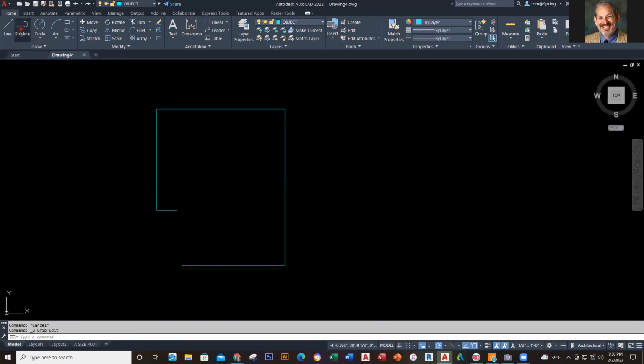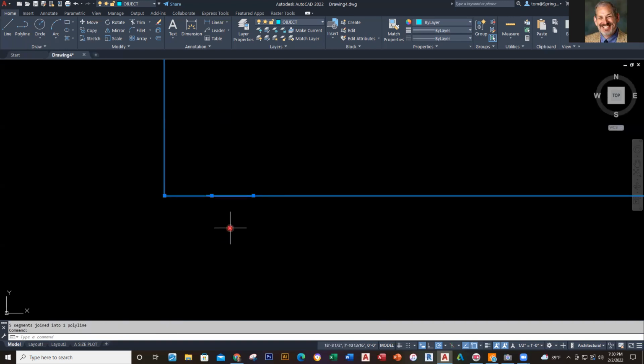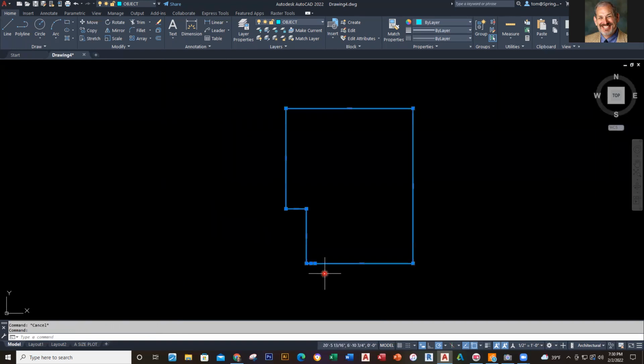What I'll do is I'll just simply continue on from here, go down here, and I'll touch it there, and I'll go over and connect it. And at that point, it's going to be correct. I'm just going to join it all together. I'm just curious, what's the benefit of the polyline again? You're going to see it in just a second here. The benefit of the polyline is it's going to let you offset the whole thing at once.